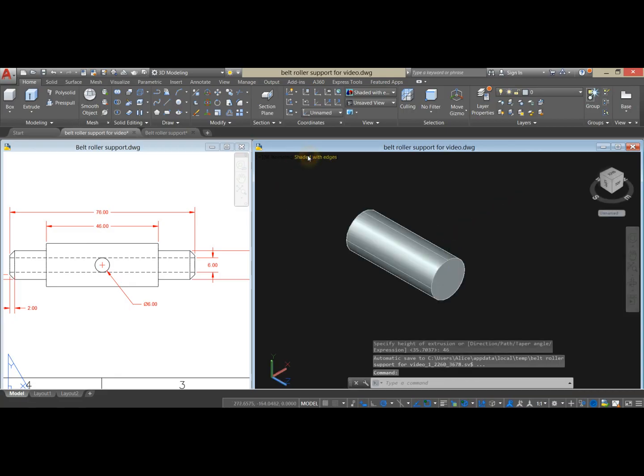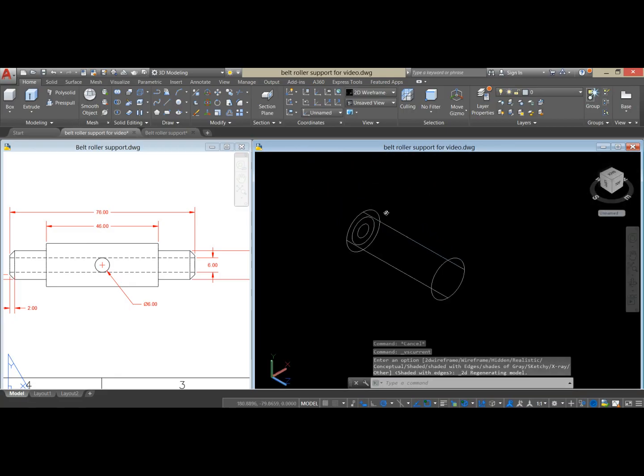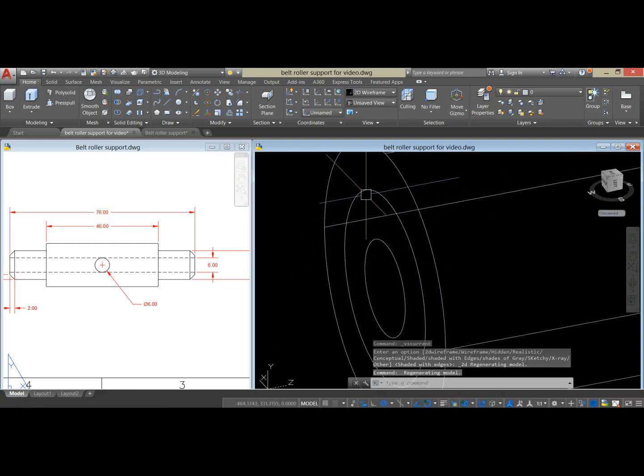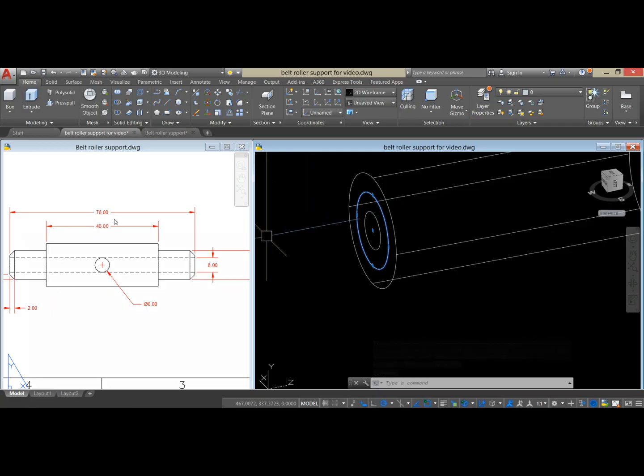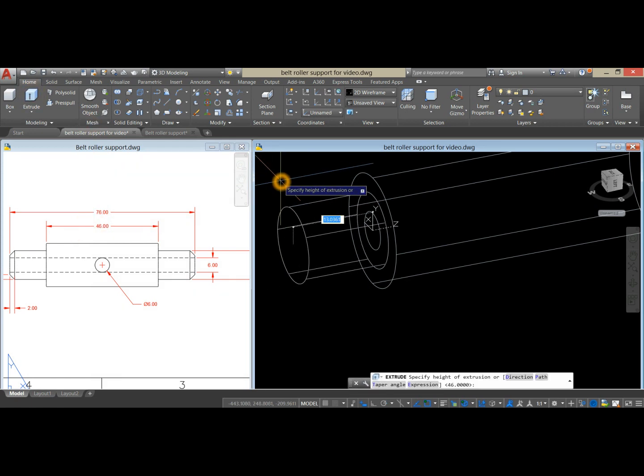Just going to change this to the wireframe. And the second circle, or the middle circle, extrude it for 15 units, which is half of 30, which is also the difference between these two distances. So extrude for 15 units.